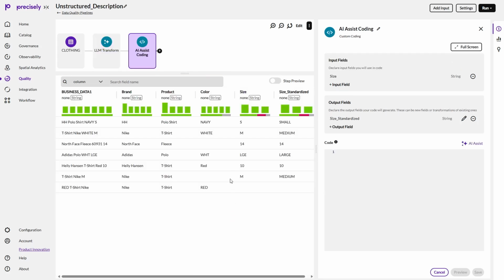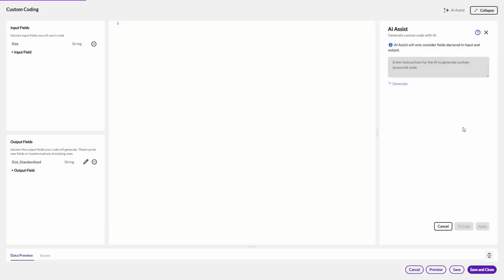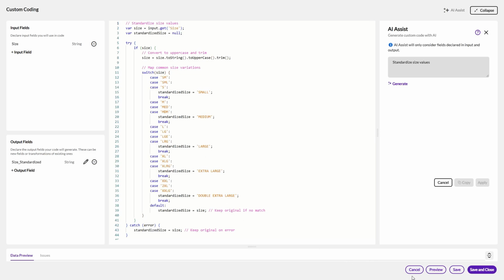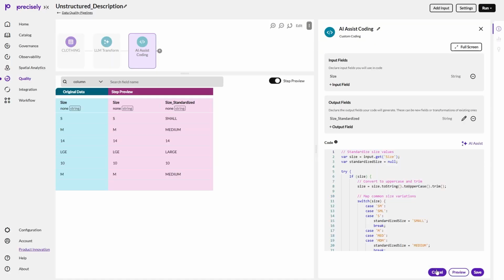We also have a pipeline step that allows you to leverage JavaScript code for custom logic in data transformations. That can also be helpful with unstructured data. And now, with AI Assist, you can generate this code using plain language, enabling non-technical users to take advantage of this flexibility and customization. Just like LLM Transform, we can prompt the assistant and in this case generate code that we can then review and tweak as necessary. Here you can see in the step preview that the coding step has updated all the appropriate values so that all of the fields in the new columns are standardized.